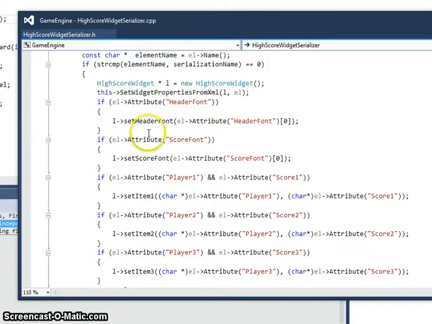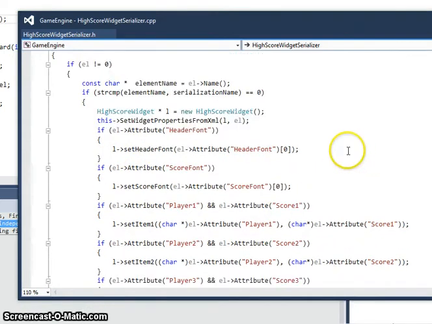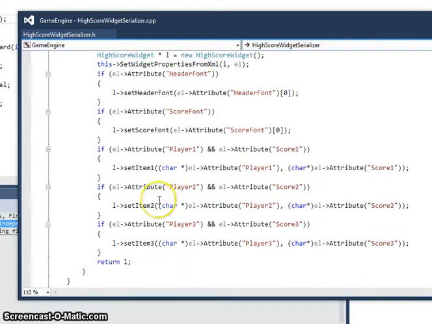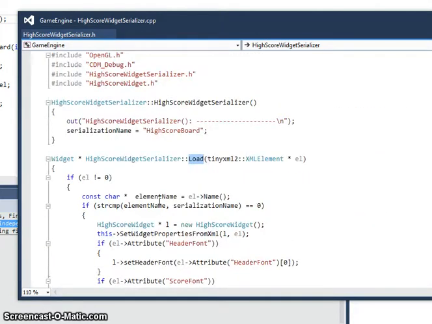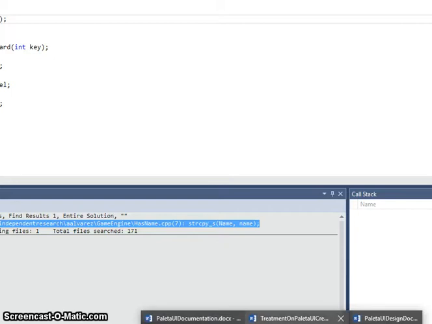You basically just take the attributes and you call the setters that you need, and that's it. Your element is loaded. This gives you the ability to do calculations or anything if you need to in the specific serializer, or whatever validations you need. Okay, so to add it to the pipeline, the way our serialization works, I'm going to show it here.